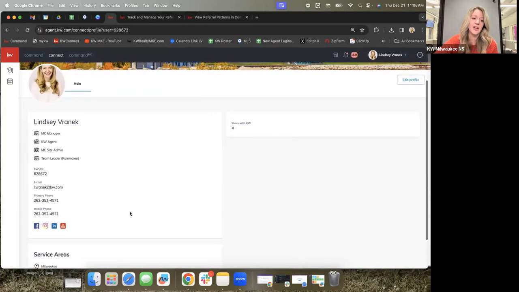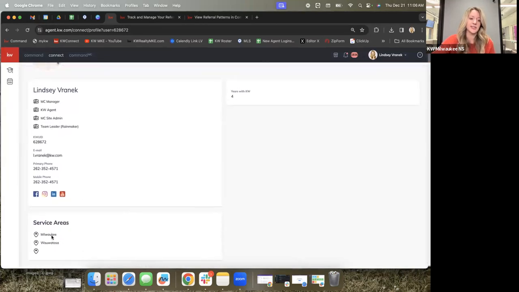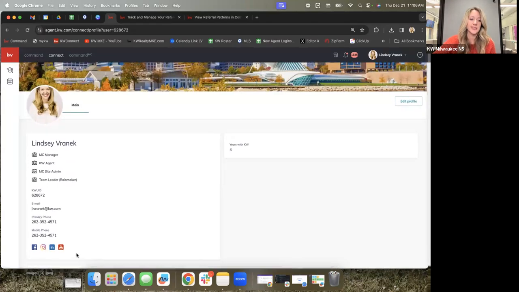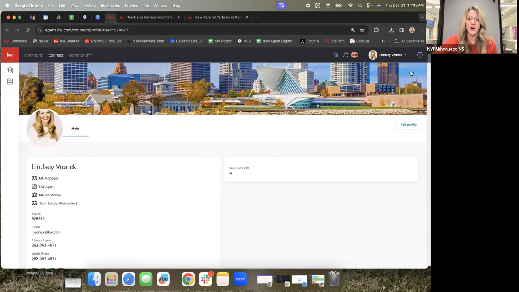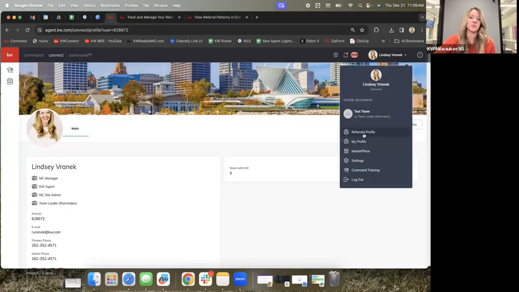And you'll be able to see all of those details right in here. So you'll see that I now added Wauwatosa as a service area, and social media links, all of that information will pull in. So again, that's just clicking on your name in the upper right corner and selecting referrals profile, not to get confused with my profile or your marketing profile. It's that first one there, referrals profile.